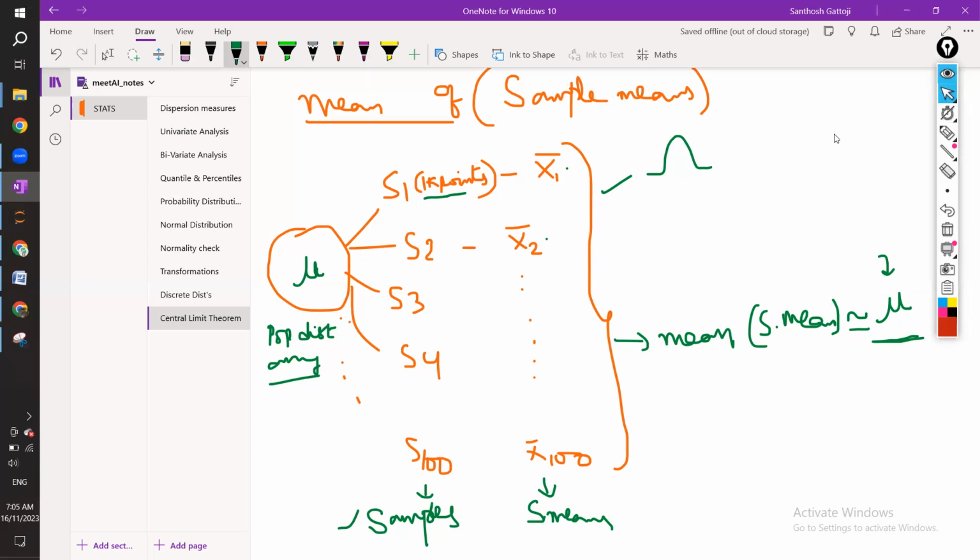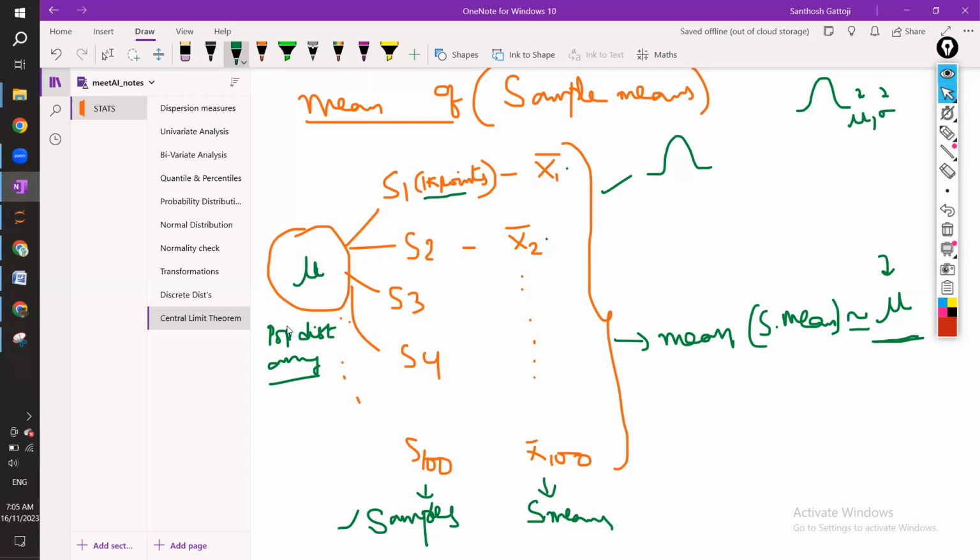Did you understand by now that any distribution is just its mu and its standard deviation? With these two parameters, we can find out how the graph looks. Many a times we don't know the actual distribution, but we only know the mean and its standard deviation. Even in the light bulb example, he was saying the light bulb average is this much and its standard deviation is this much. But we don't know the overall data. So for any distribution, mean and parameters like standard deviation and variance are important.